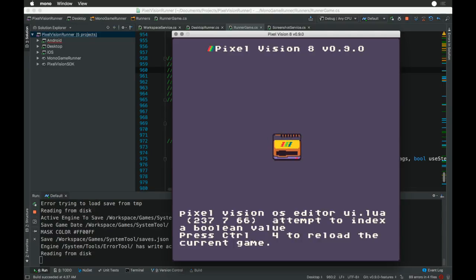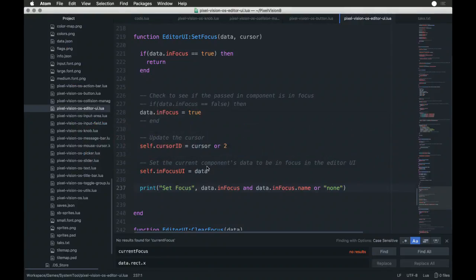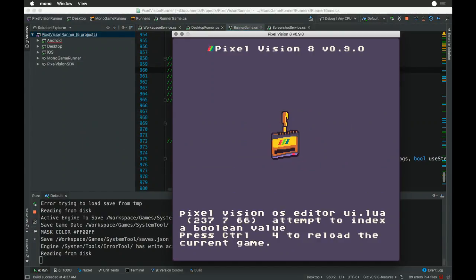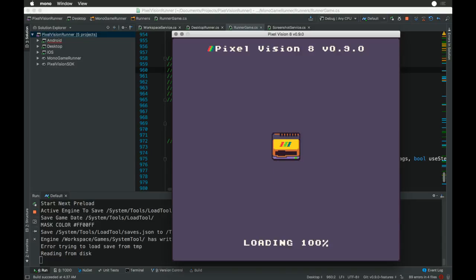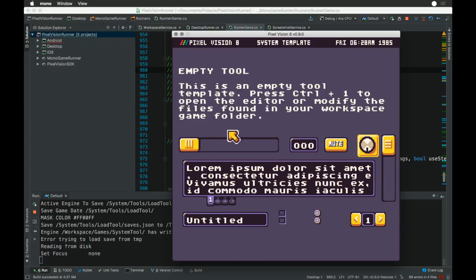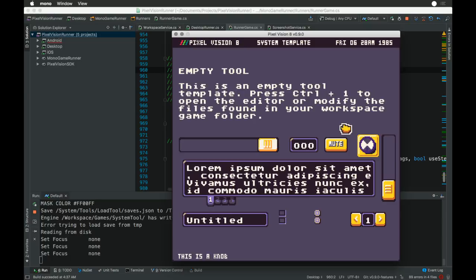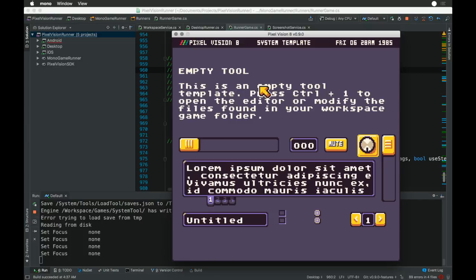Uh, 237. Or I'm not actually using the right variable name. All right, so there's none. So interesting. Why is it set to none?